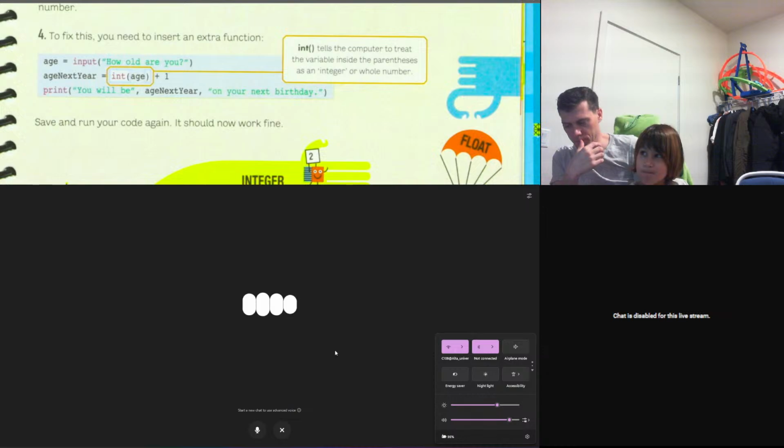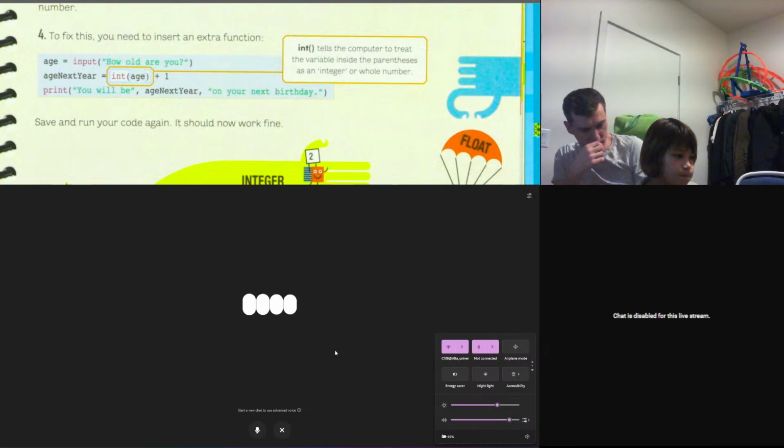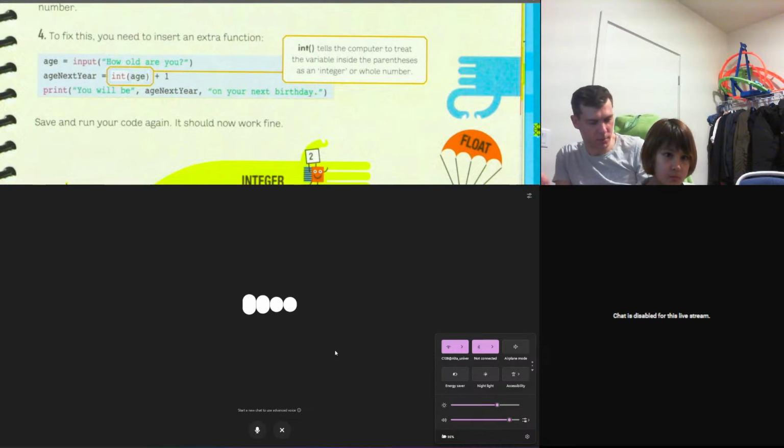Okay. Imagine you have a toy box and you're counting how many toys you have. Numbers like 1, 2, and 3 are called integers. They're whole numbers that help us count things. Now, if you want a computer to do something like add 2 plus 2, it needs to understand numbers to do the math. If everything was just words like 2 or banana, the computer wouldn't know how to count or add. So we use integers in Python to help the computer understand and work with numbers, just like you count toys.